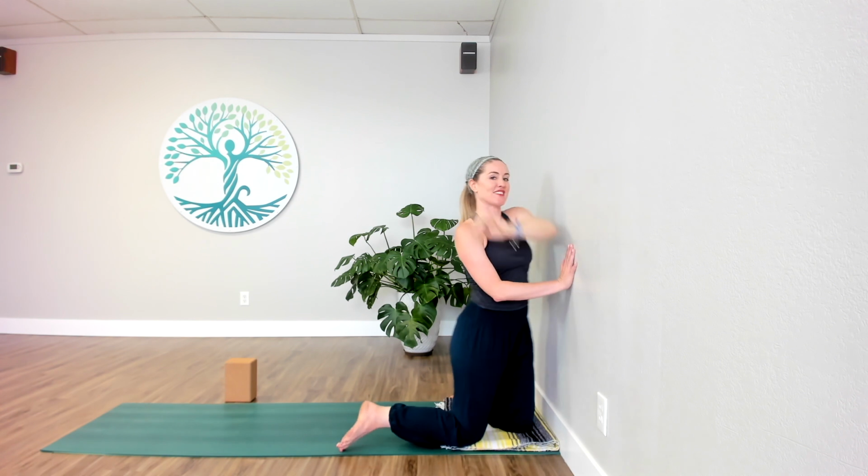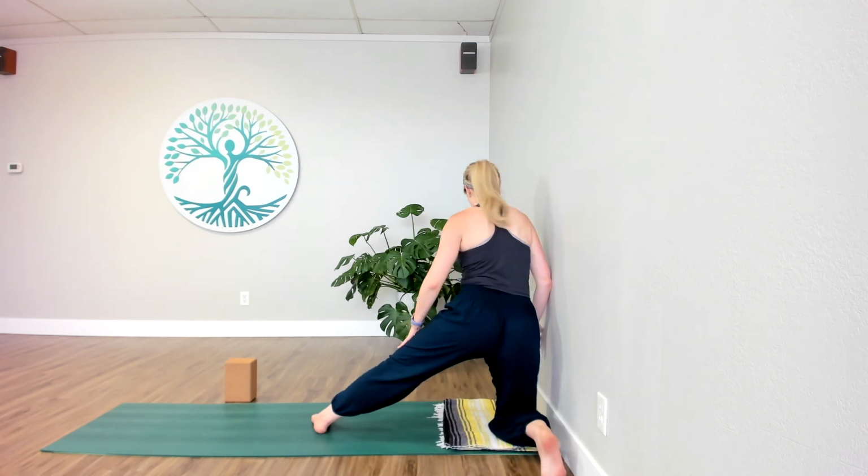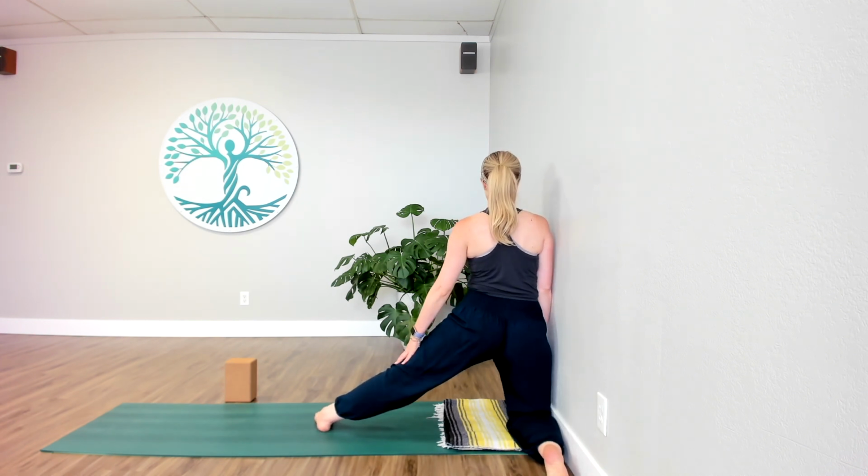On your inhale, rise back up. And then we'll turn to the other side, taking our time. Making sure we're pretty close to the wall. You might have to wiggle a little bit to get there.